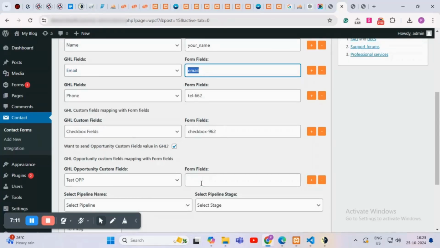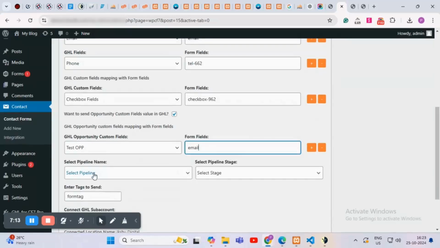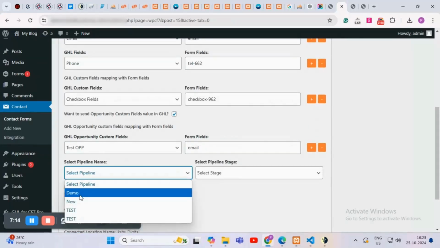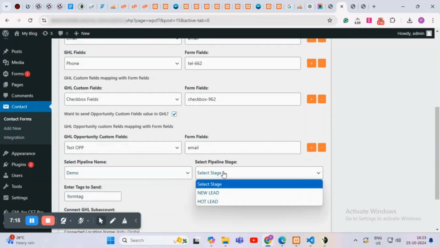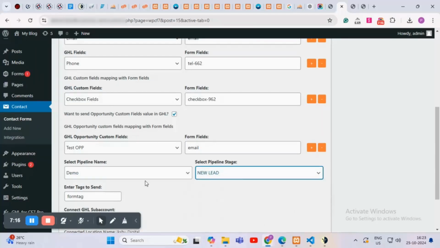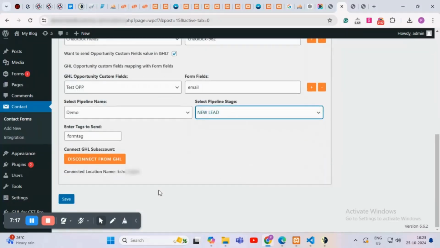Then we add the pipeline and the pipeline stage. And last but not least, we enter the name of the tag. This time, let's keep it different. And then we save the form.